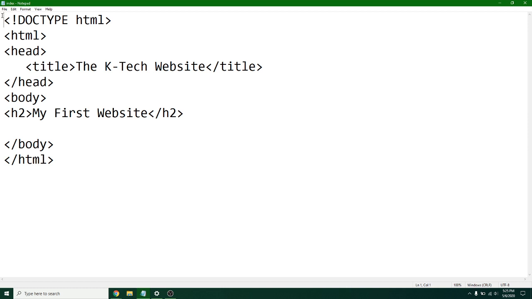You can do comments in an HTML website, but we won't really be going over that yet. We'll just be going over the spaces, basically.